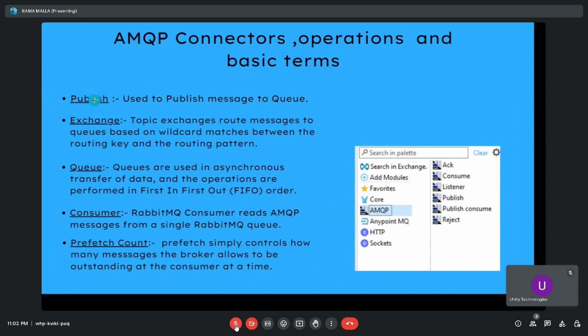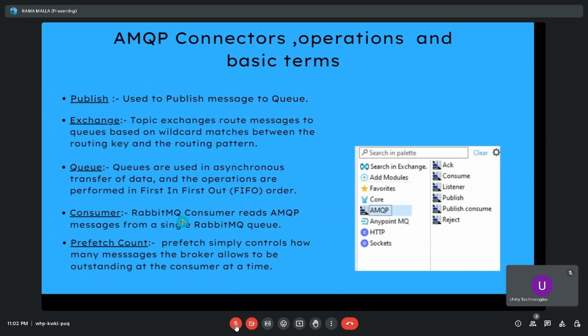Exchange: topic exchanges route messages to queues based on wildcard matches between the routing key and the routing pattern. Queues are used in asynchronous transfer of data, and the operations are performed in first in, first out order, FIFO.